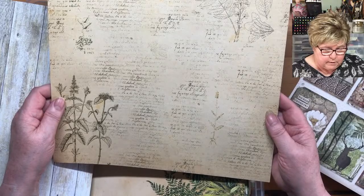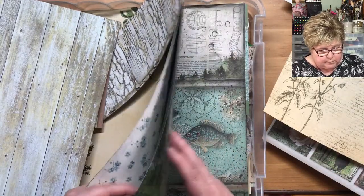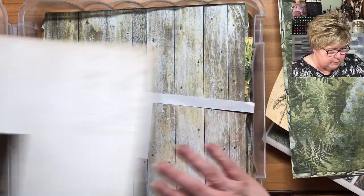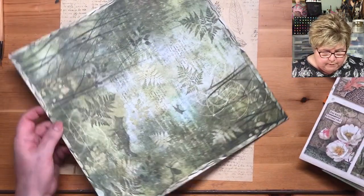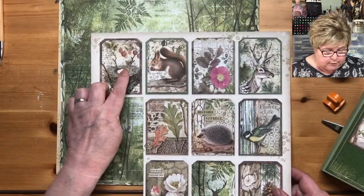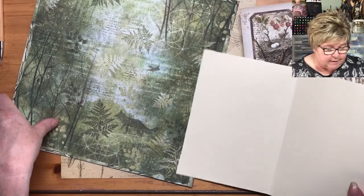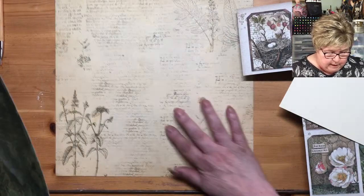The other contender is this one — which is also gorgeous. Let's get involved and have a look. Right, the idea of what I'm doing today is that I'm going to use a piece of this and I'm going to put slip pockets in it, into which I'm going to add the tags, and then I'm going to back it onto this piece of paper. That's the plan — so now you know what I'm doing! The question is, do I want to use this for the backing paper or this? I think that one — I love it.